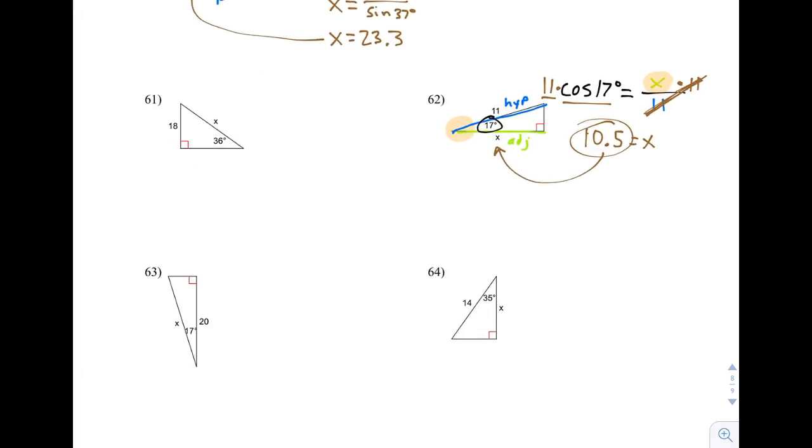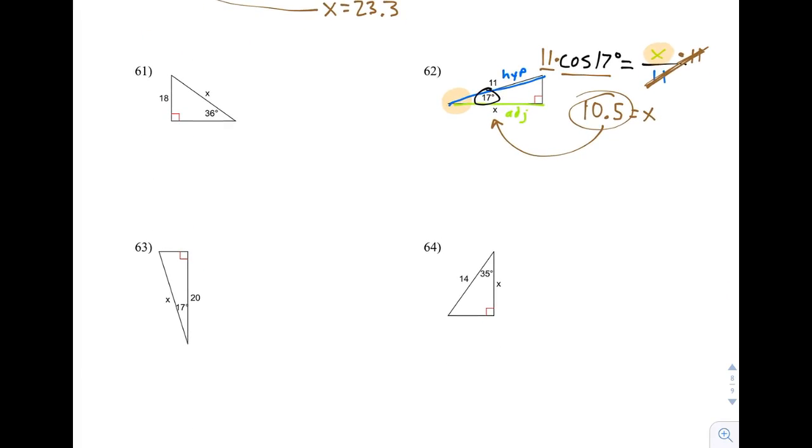Continue working through all of these with that same approach. Figure out what sides you have, adjacent, opposite, hypotenuse, which two of the three are in your picture. Choose a ratio, sine, cosine, or tangent to use in the problem, and then plug in your angle, set up your equation, and solve for x. Lots of moving parts going on here, so make sure you take your time, do one step at a time, but when you do that, it shouldn't be too bad. Good luck.